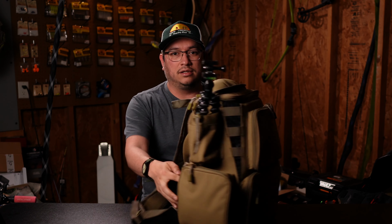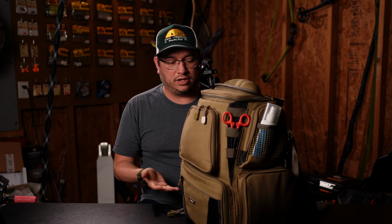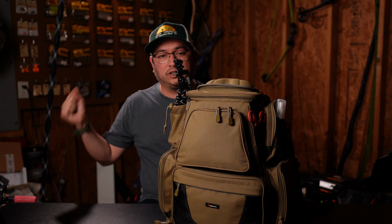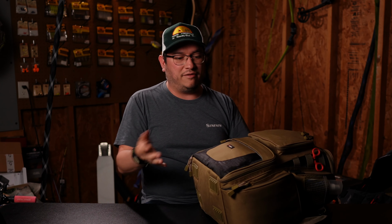You can see no matter which way I turn it, it's going to stand upright as long as it's on a level surface. That's important to me because when you're fishing on the bank, you set your backpack down. You don't want all your stuff falling over, being on its side half of the time like this.